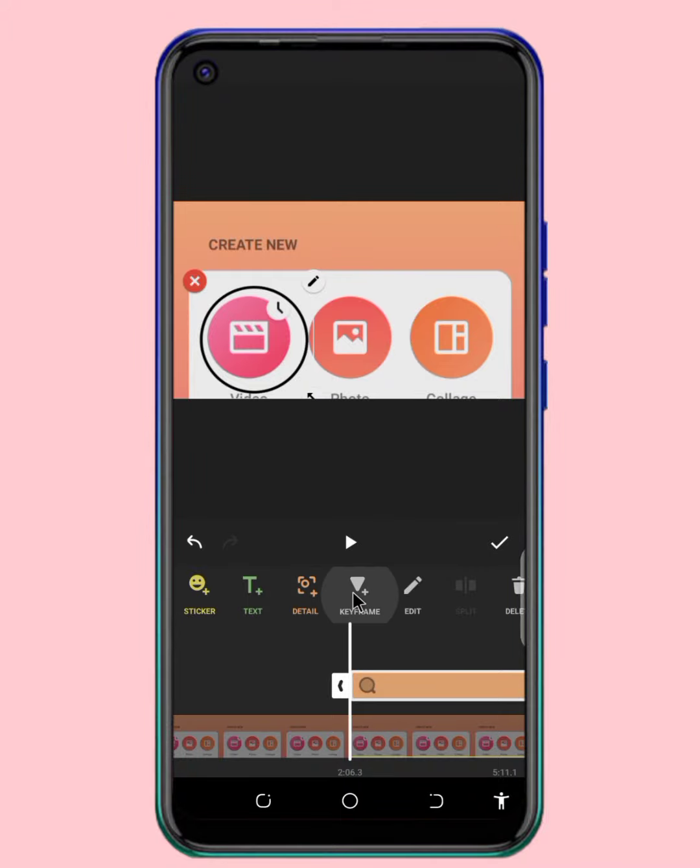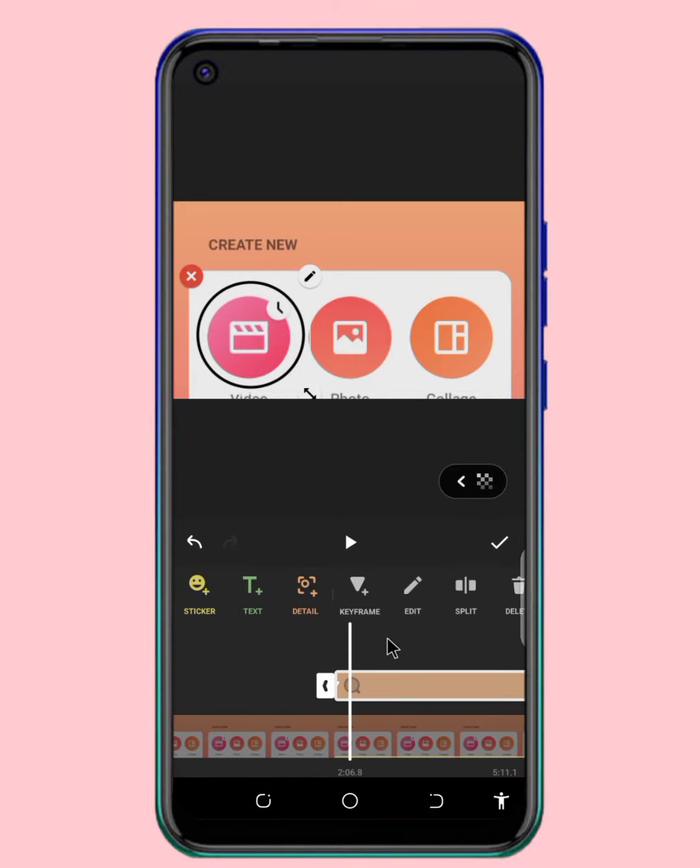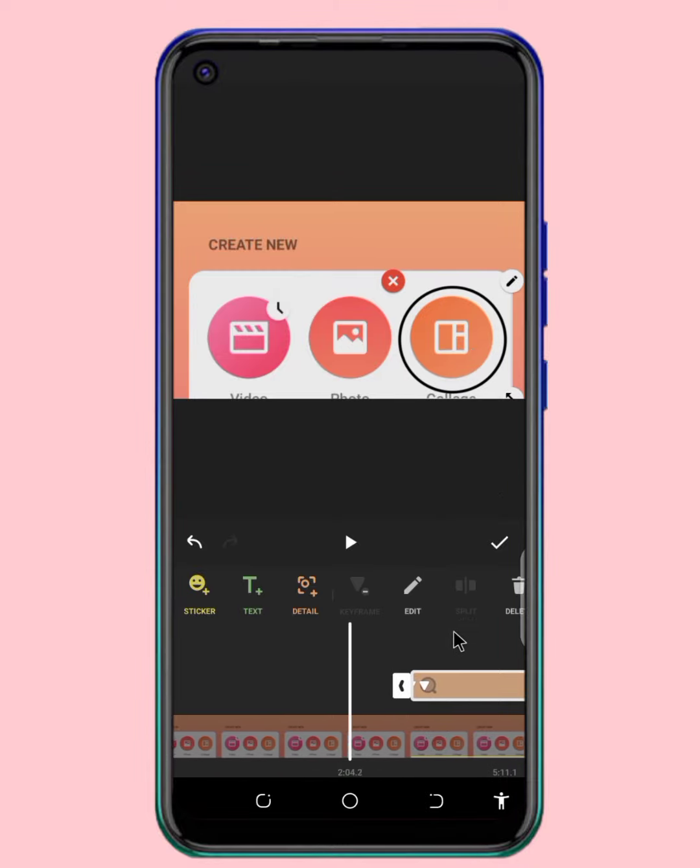Now how do you do that? You can click on keyframe. Even though I'm going to talk about keyframe later, I think I should still talk about this. So you can just click on this, and then move away from the first keyframe that you added and then take it to this place. You have added it. So now when you click play, it will just move from there.